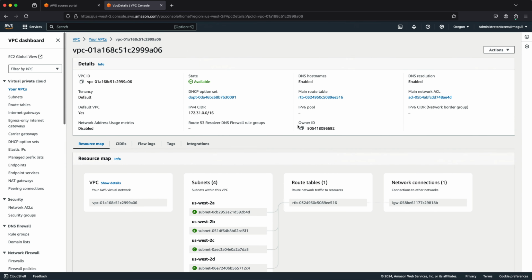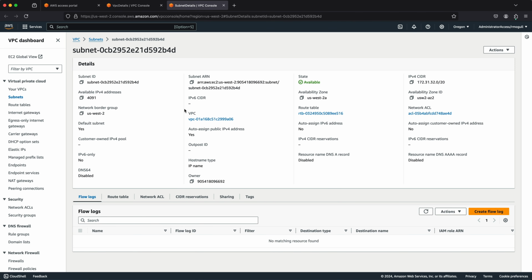All right. So let me go ahead and open one of these subnets, which pops up as a separate tab. You can see this for yourself. Oh, and look, I didn't even have to do the math. It shows me how many are available. If I had things deployed on here, that number would go down. It shows me what VPC I'm in. It shows me what availability zone I'm in.